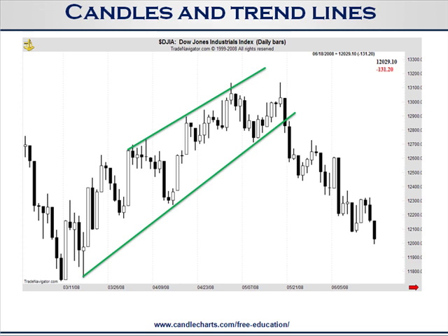But what you're going to find once you harness the insights of the candles is that very often you're going to get earlier turning signals with the candles than you do with traditional bar charts. So let me go through that now. The confirmation of the uptrend running out of steam with this bull channel is obviously on the close under it. It looks like around this area here, around 12,800.